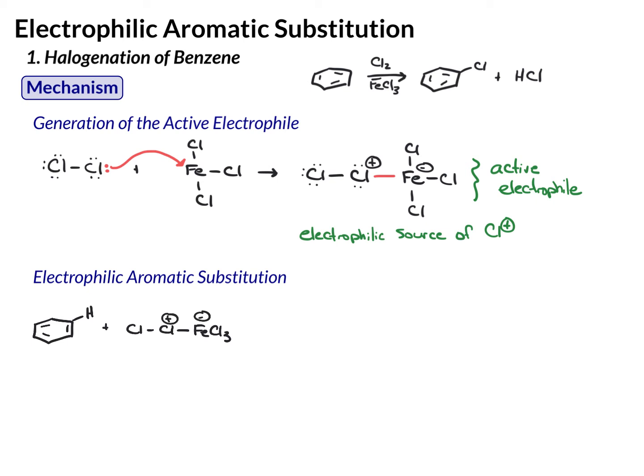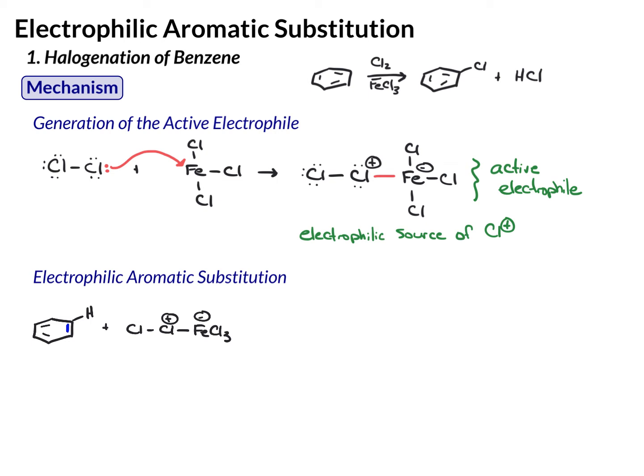Now, from here, the benzene will act as a nucleophile. So let's highlight a bond in benzene. We're going to use these pi electrons here as the nucleophile. Now, a common mistake is for people to start here and draw their arrow to the Cl+. That's not correct. Even though that chlorine has a positive charge, it already has two bonds. Chlorine wants just one bond. Two bonds is pushing it. This would give the chlorine a third bond. That's not going to happen.